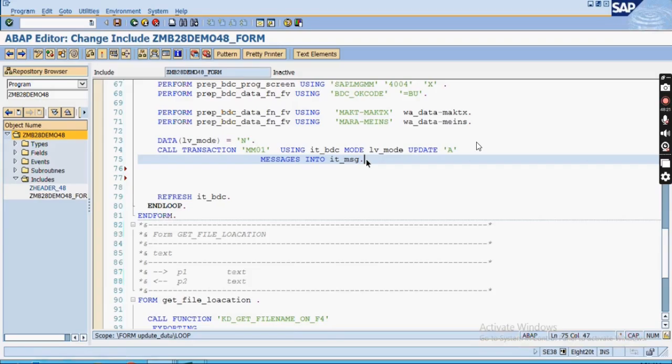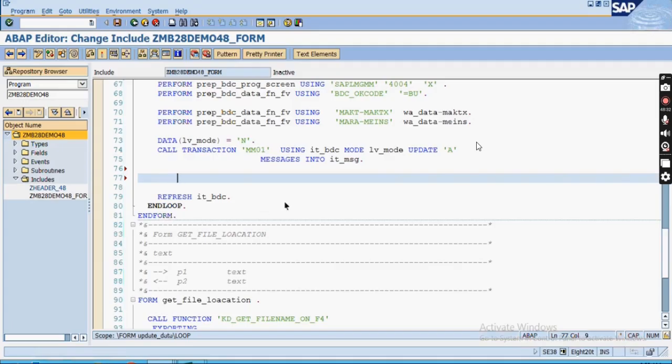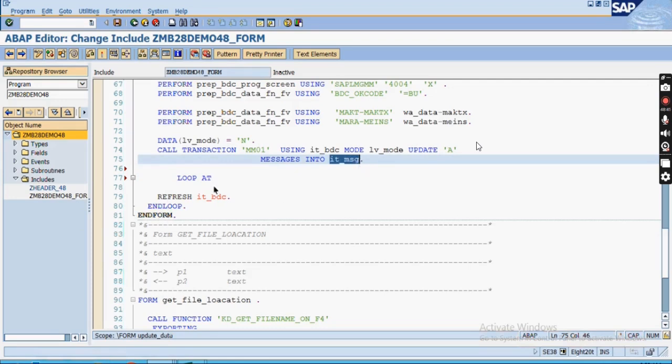So we want to use an internal table which has all the data in string format, right? So first let's prepare the message. Suppose you have 2 or 3 messages.